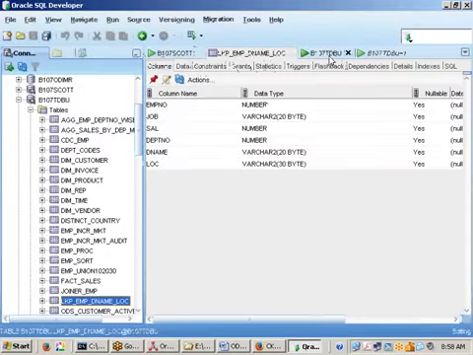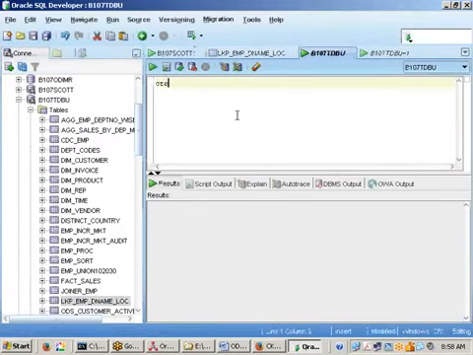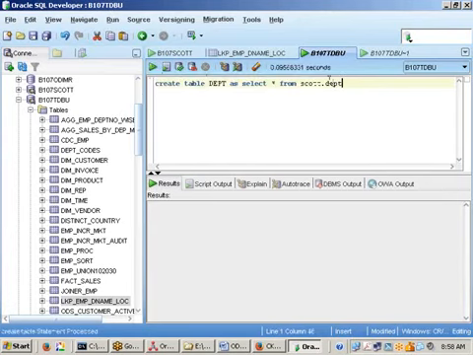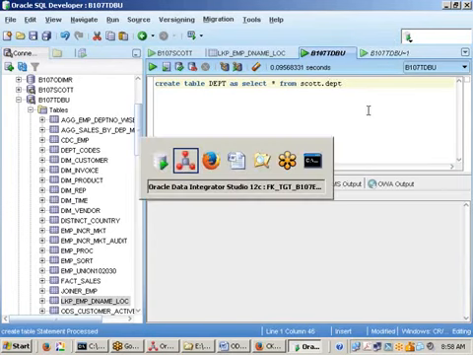Some reason is troubling us. Okay, it is not reading. Let me do one thing. Create table dpt as select star from Scott dot dpt. I'm executing this one. Okay. Now I want to take this table here.